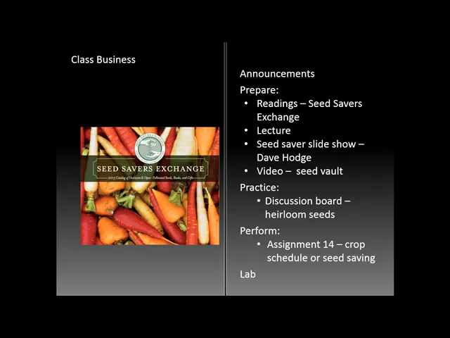This week's discussion board is about heirloom seeds, or saving seeds from heirloom varieties of vegetable plants. And there's two assignments. The assignment for the CLC students is to complete a crop schedule for plants for the native plant sale next year. And for non-CLC students, it's an assignment to actually save some seeds for subsequent planting.